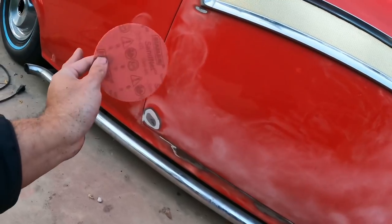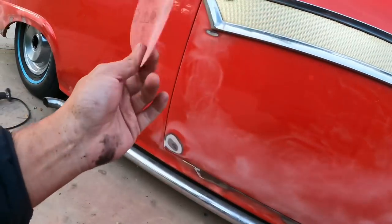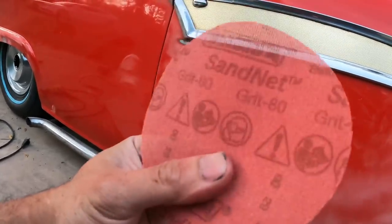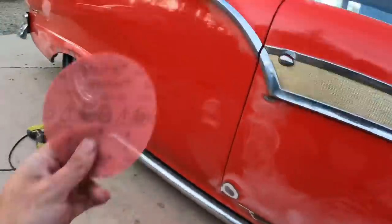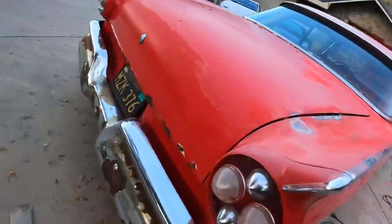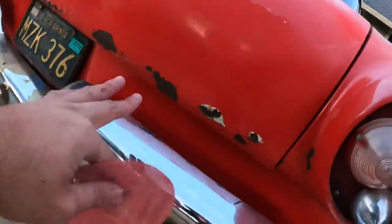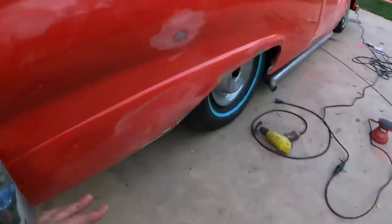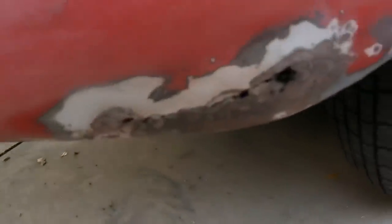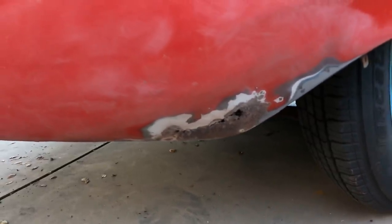Maybe regular sandpaper and not the net would work. But as far as these go, it was either 80 or 60. I went with the 80, so I'll let you know how it goes. It's definitely gonna cut through this stuff faster, especially right here. So I'm anticipating once I get to here, I'm gonna get some more holes like this, and what I'm gonna do is just glop the Bondo onto there and then sand the Bondo smooth once it's dry. We'll see how that goes.